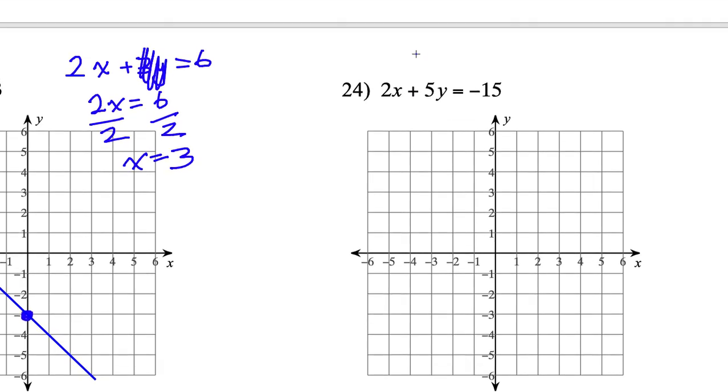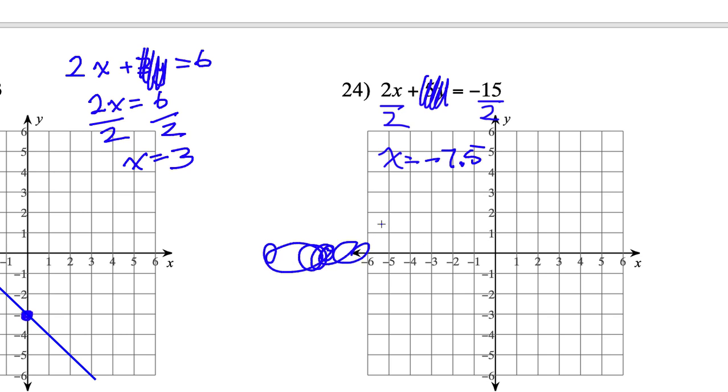So technically what I'm supposed to do is I'm supposed to say, okay, plug in 0 for y, so that y term goes away, and now I have 2x equals -15. Dividing both sides by 2 gives me x is equal to negative 7.5. But negative 7.5 is out here somewhere, and it's off the graph. I mean, we could extend the graph to make it on there, but there's an easier way. And now I will show you that easier way.